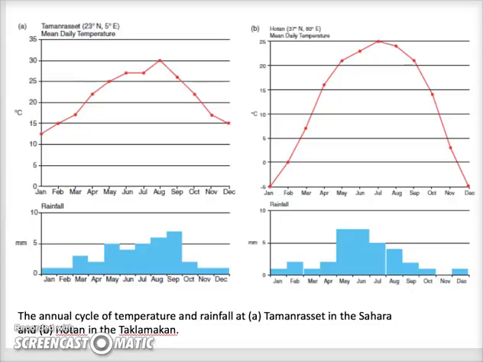Conditions in the lower atmosphere over the deserts vary greatly with location and season, as illustrated in this figure for Hotan and Tamanrasset. The deserts in interior basins experience strong temperature inversion conditions in winter, producing especially low temperatures. Temperatures in the Taklamakan desert in the Tarim Basin fall as low as minus 20 degrees Celsius.